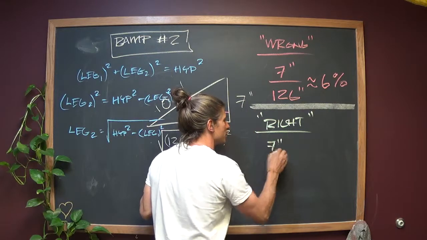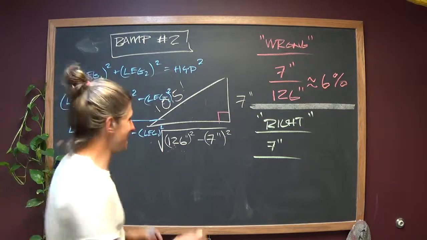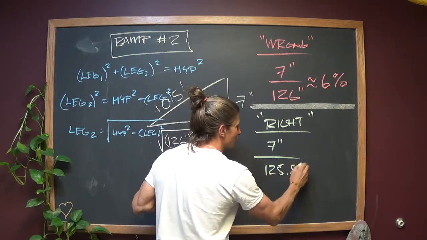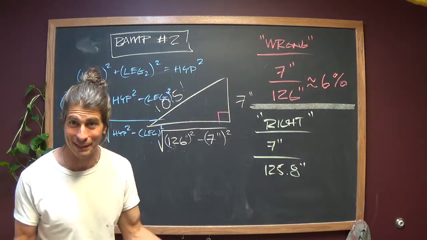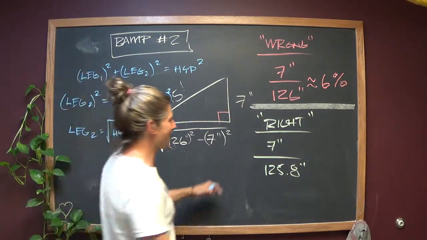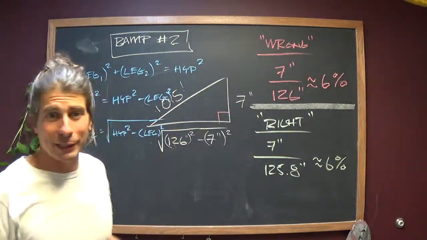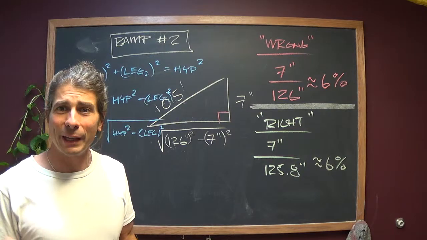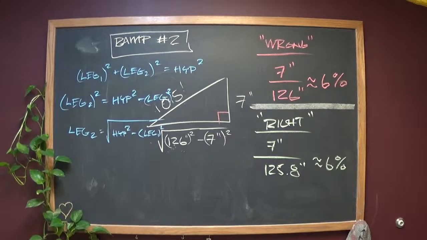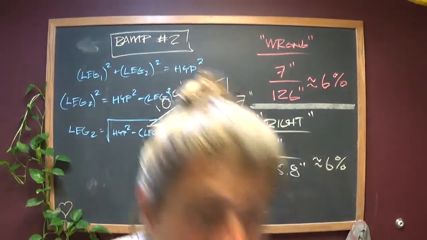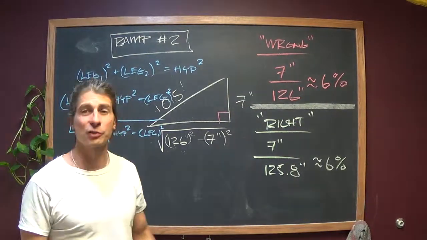So you take that 7 inches over that computation, which I worked out to be 125.8 inches. Rounding that, it should round to 126, but 126 is the same as the hypotenuse. We have to have at least a nod to the fact that it's different. So it's 125.8 inches, which again is 6%. Essentially, you're not getting any difference whatsoever in grade. It rounds to 6%. Let's throw in the different number to see what it ends up being. Instead of being 0.0555, it becomes 0.0556. So again, an imperceptible 10,000th place difference.